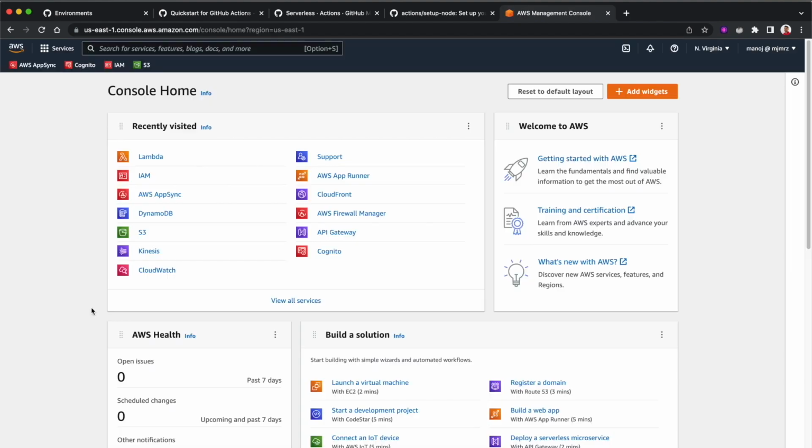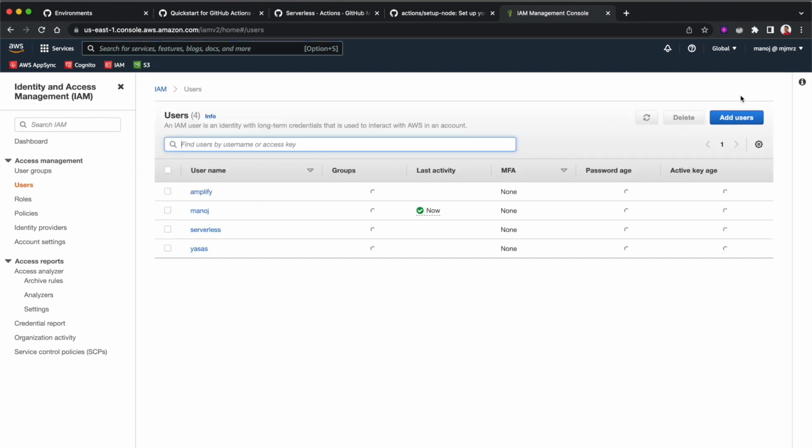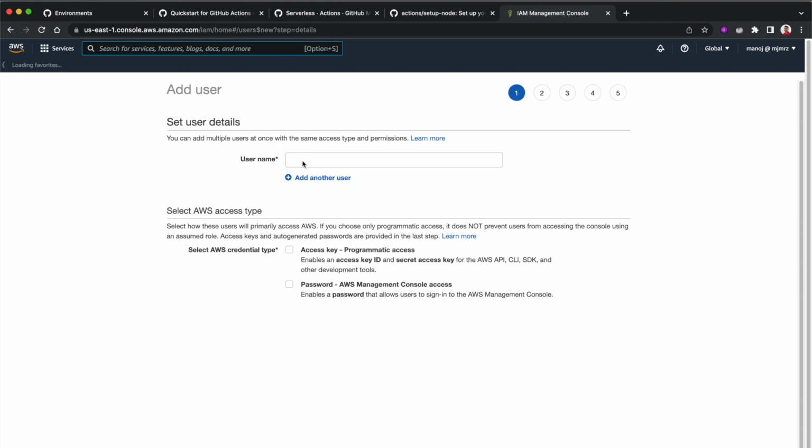All right, so I logged into the AWS console, and then I'll go to IAM, or Identity and Access Management. Let's go ahead and create a user. So I'll go to the users section, click add user, and I'll call this user maybe GitHub CI user.